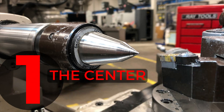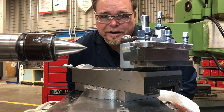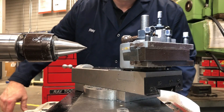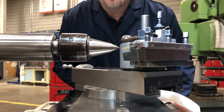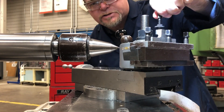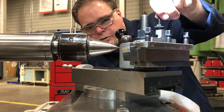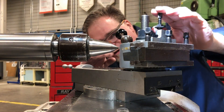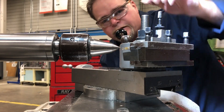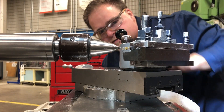The center method — this is the most popular by far. One of the most common ways is using a center. So you bring your tool in and adjust the height or the micrometer stop to set your height. You can go up and down. Your eyes must be on a perfectly level or horizontal plane with the tool. Bring the tool in — do not hit the tool off the center — and just raise it up and down until you find the exact center.